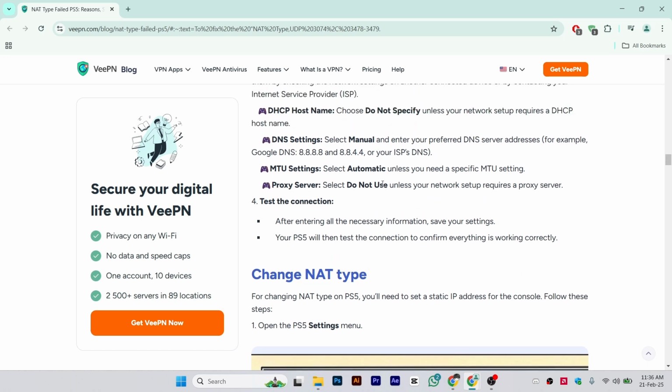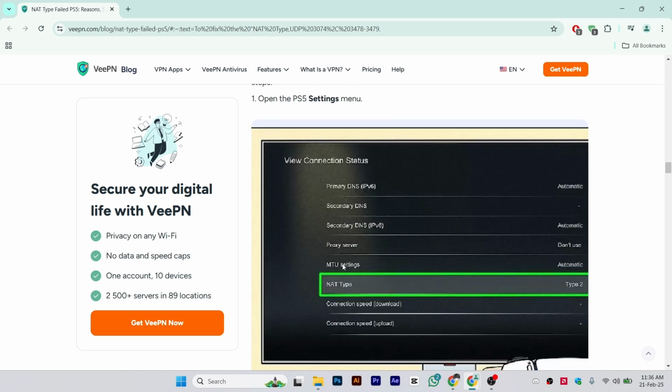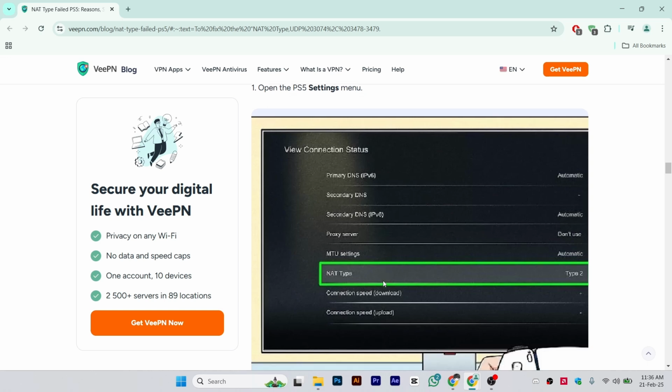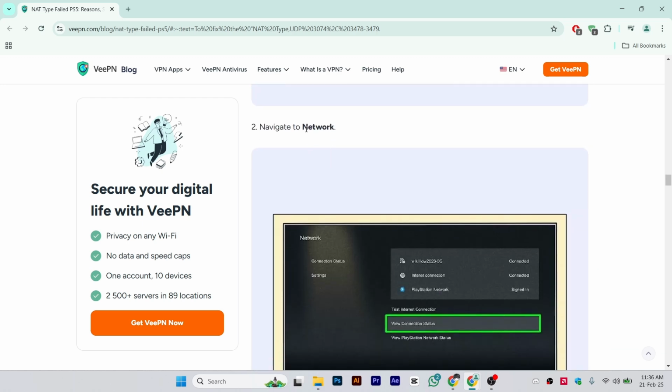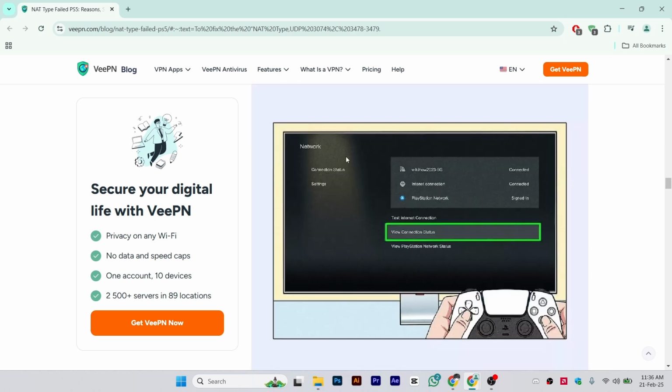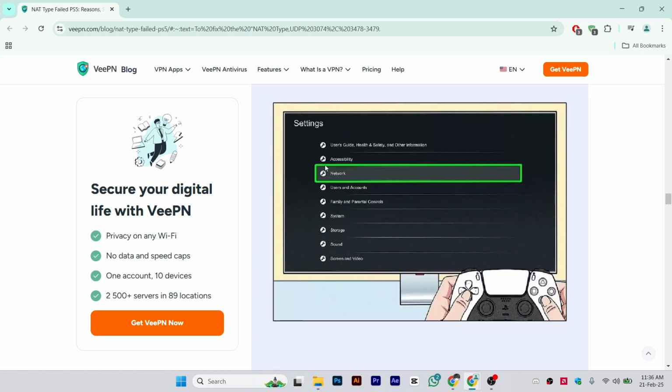If it's still causing any problem, then we'll jump to the third solution, change NAT type. You will find this option in your connection status under NAT type. This is type 2. What you need to do is click on Settings, then scroll to the Network option, and once you are on Network, go to Connection Status as in the previous solution, click on View Connection Status and go back to Network.